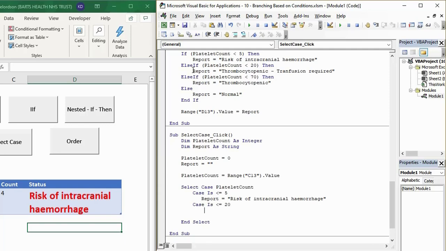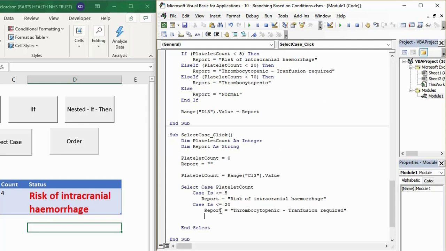If that's the case, then we could say transfusion required. We could test case is less than or equal to 70, in which case it's still thrombocytopenic. And we could say consider transfusion.